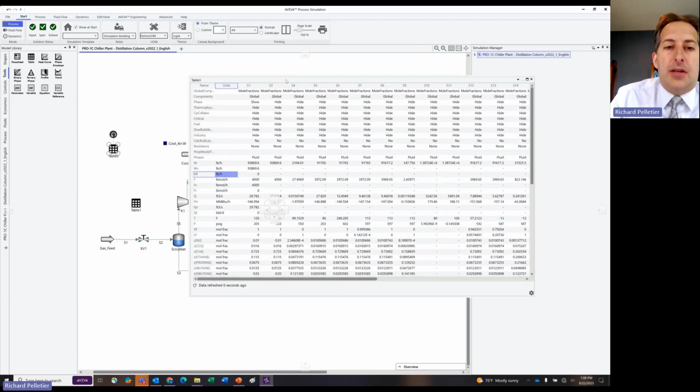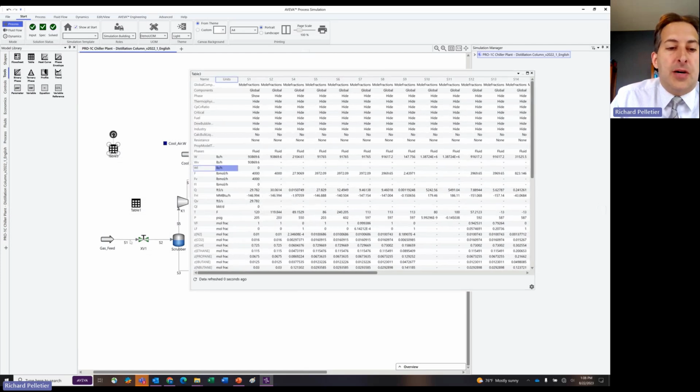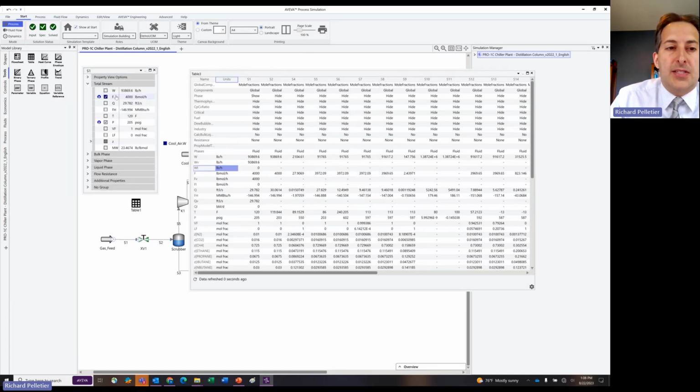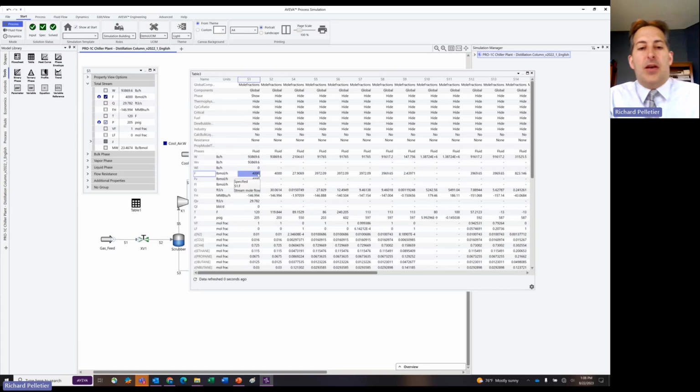All right. Another thing that you can do with these table models is that if you have a property that is specified, so if I come into this stream here, this stream S1, I can see molar flow rate is specified. If I find that variable here, I'll see that it's specified if I hover over this, it tells me it's specified, versus this, which if I hover over, it doesn't tell me it's specified. But if it's specified, I can actually change this value right from the table.